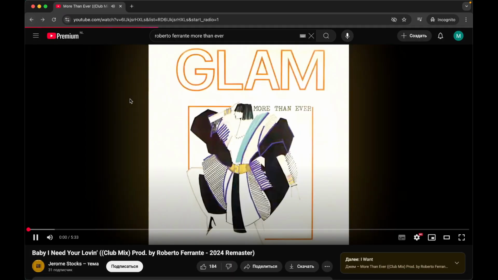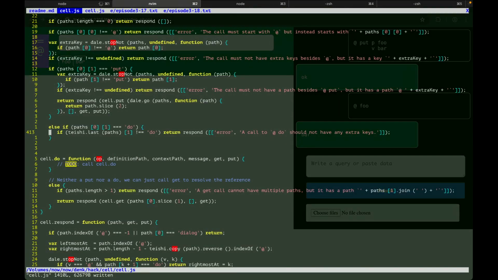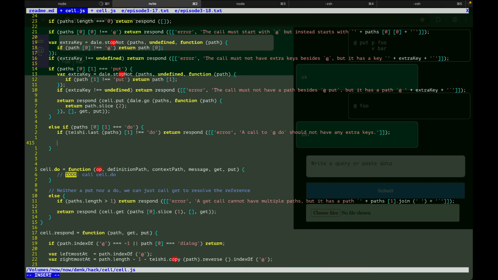Yep. And now for here, we would basically do, I still don't remember how the results are returned by cell.do, but it will be something like definition path.